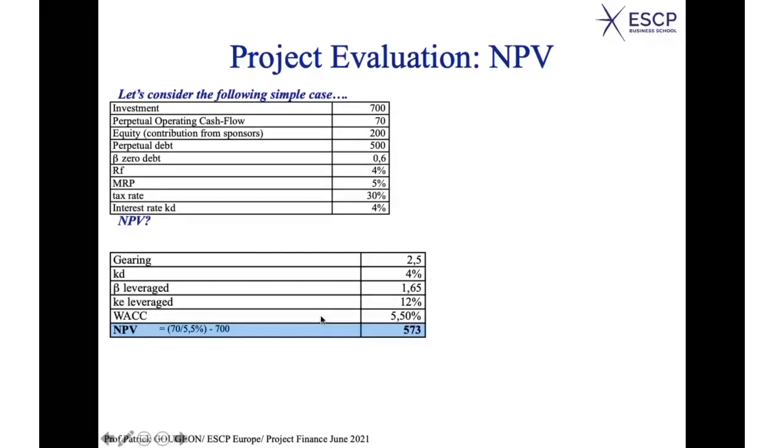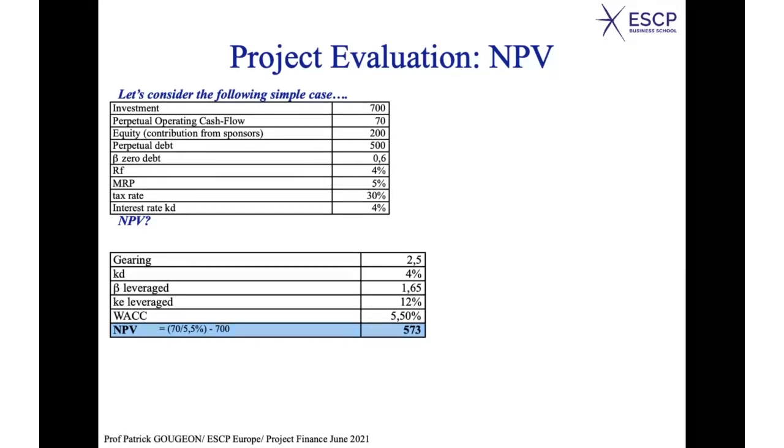Okay, so the NPV is what? Is the discounted value of future cash flows using the WACC. What is the discounted value of future cash flows? It's easy to see. You earn 70 year after year continuously, so it's not growing. And the value of a perpetual cash flow is just the cash flow itself over the discount rate. In other words, 70 over 5.5. This is the value of all the future cash flows. I'm assuming again that you are familiar with this formula. You know, a perpetual cash flow can be valued by dividing this cash flow by the discount rate.